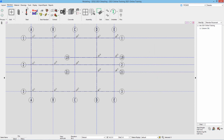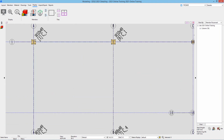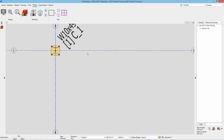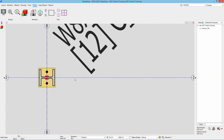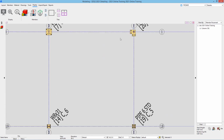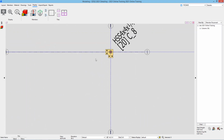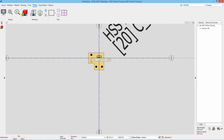Or inside of my display, I have the option for change all to solid opaque. So I'll select that, and then we can see our columns with our base plates. And we can verify our rotations of the base plates and everything are correct. We will get into some more options with the creation of these plates and everything in a future video.